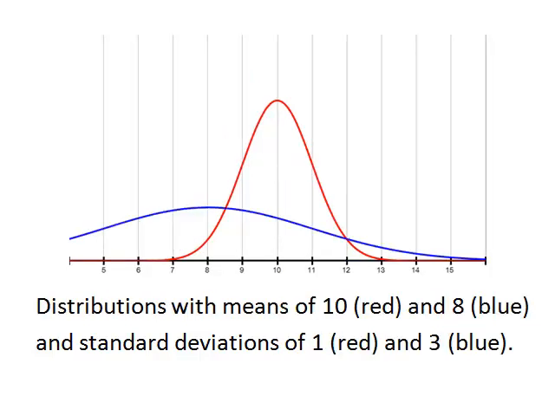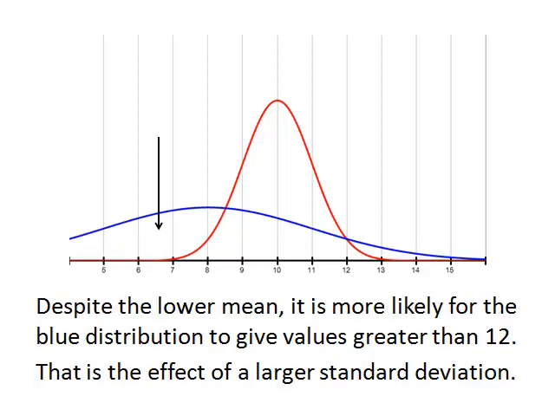However, if we decrease the mean but increase the standard deviation, then we get a slightly different result. There's still more chance of a low result with the blue because the mean is lower, but because the standard deviation is higher, there's more variability. Actually, more likely chance of an extremely high result with the blue distribution, even though its mean is lower. From 13 onwards, this becomes particularly pronounced.